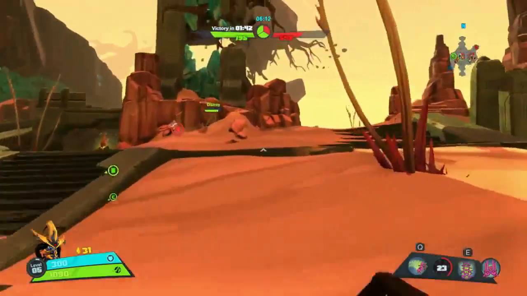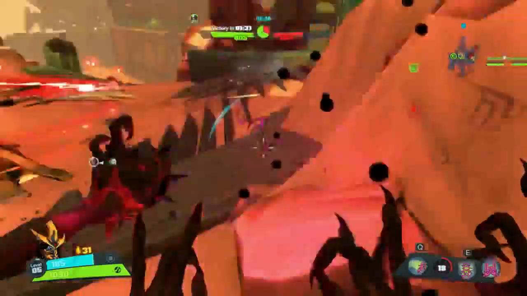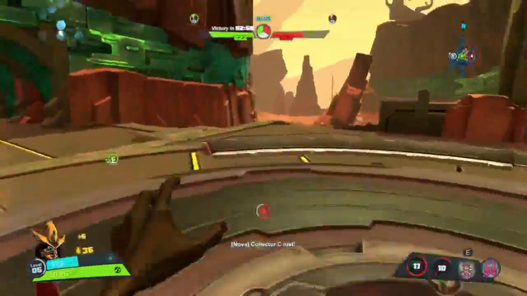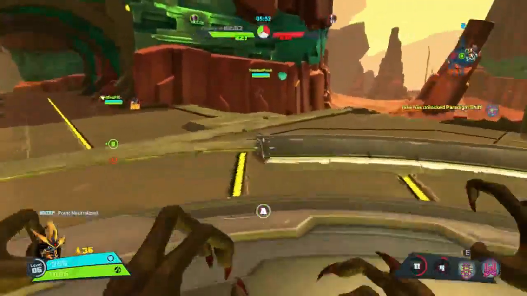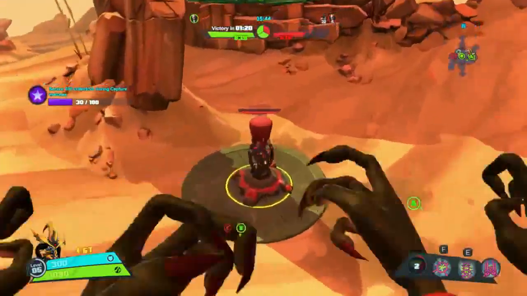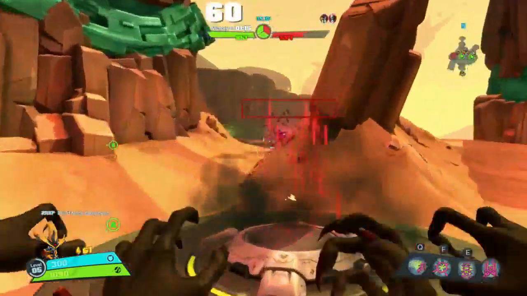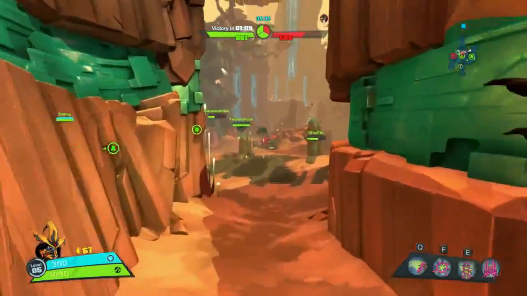Even if we die, our team dies so much compared to the enemy team, by keeping the enemy team busy with this fighting. Collector C lost. And killing us then instead of capturing these points and holding them. Collector A secured. I don't really see anything wrong with that plan either.